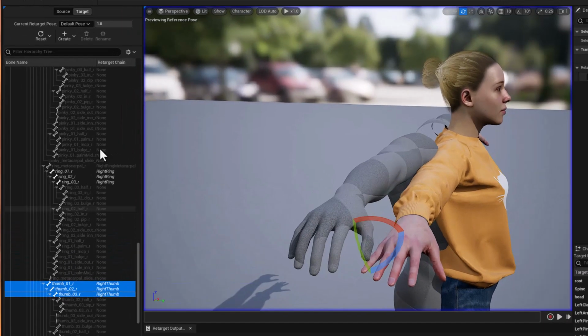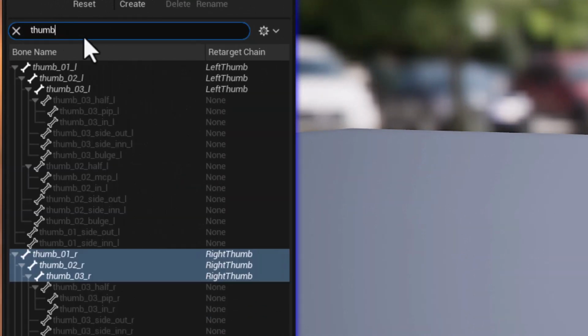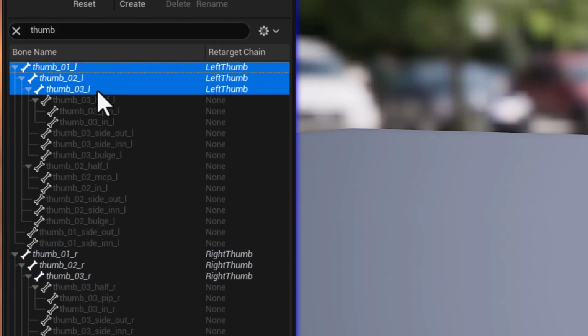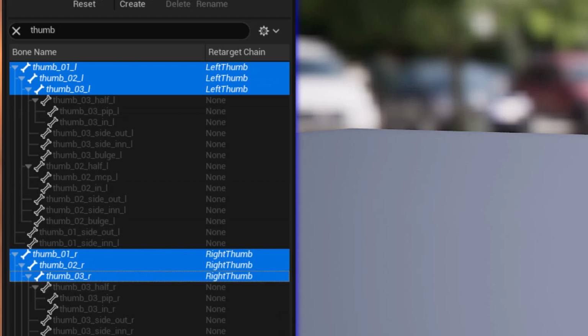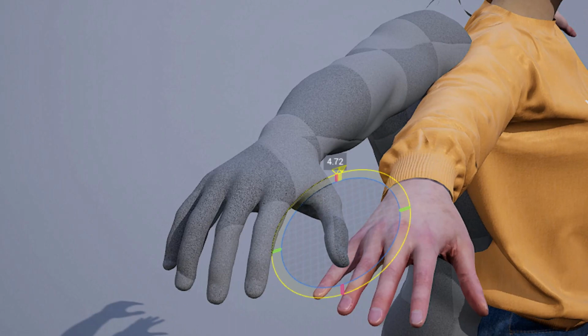So to make selecting them a bit easier, I'm just going to go into the search for the hierarchy here and type in the word thumb. And now we're looking at just the thumb joints. So I've got the right thumb joints selected. But let's start with selecting the left thumb joints and then control click to select these right ones. And so now when I rotate this, I'm going to be rotating both sets of joints.